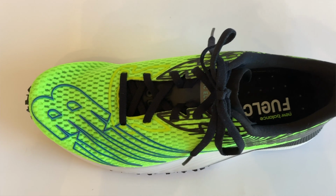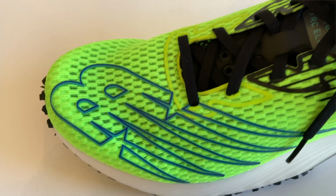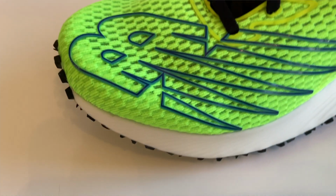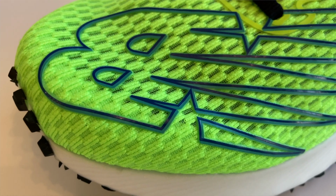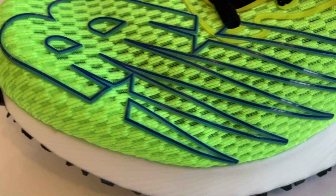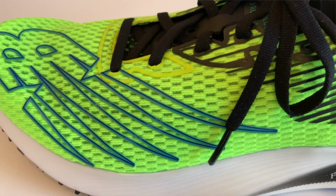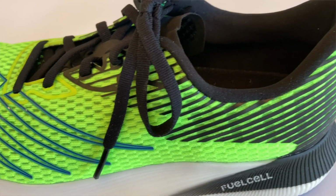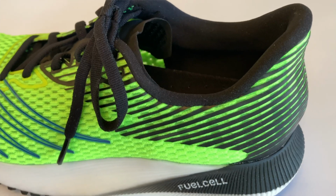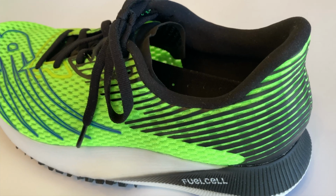So let's start by taking a close look at the upper. Now, I felt really locked in and secure. They did an awesome job with the comfort and the fit of the upper. It is a synthetic material. You can see it has tons of perforations throughout that toe box, and they extend all the way back to that heel collar of the shoe. It's got some plastic overlays on it, but they're very minimal other than just the New Balance logo. Not much more is there. This is a pretty stripped down, lightweight, ultra breathable upper that is super comfortable. I just think they did a terrific job.